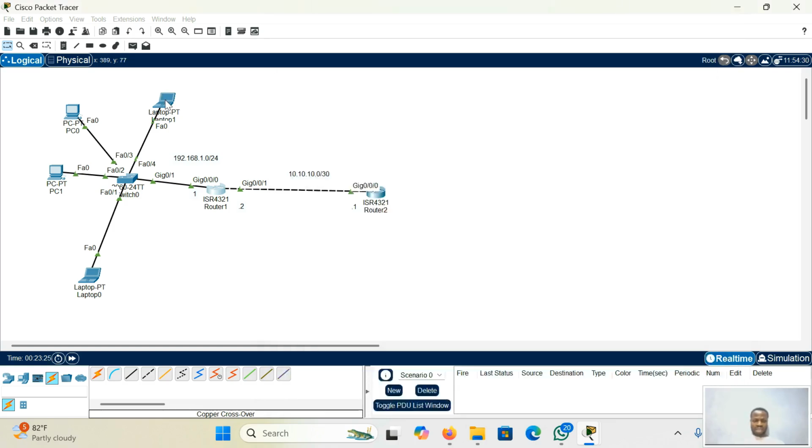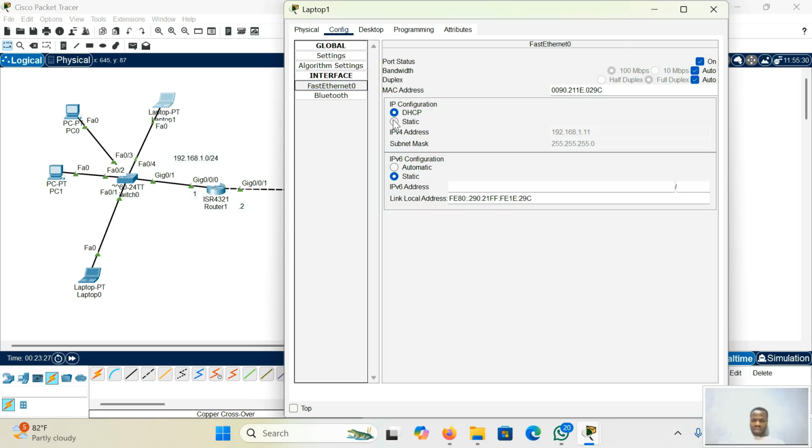So let's check again. I will take it to static, then go back to DHCP and see the address range that will come out. Is it the address we configured? So after some seconds, the IP will come up. 169. So this IP range is called APIPA, that is Automatic Private IP Addressing.